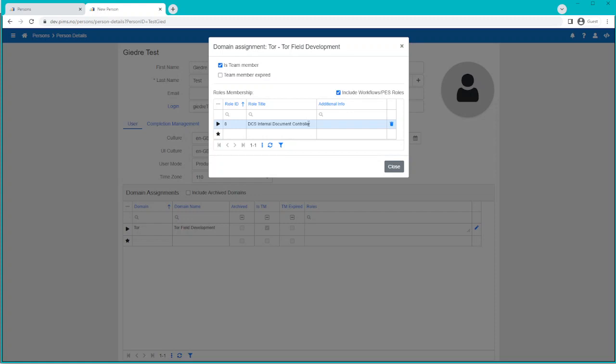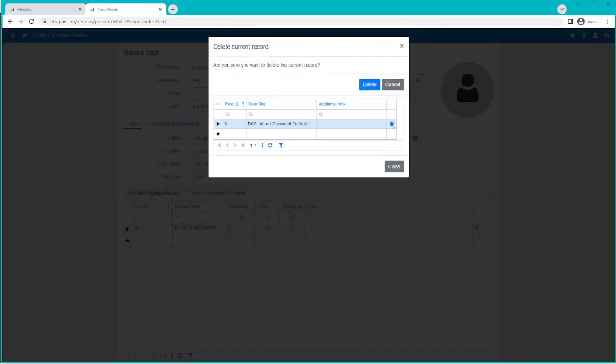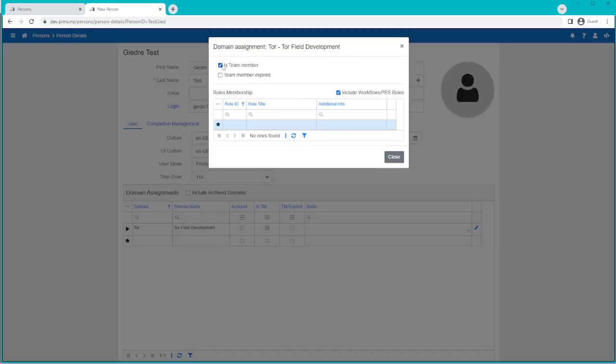Also, we can remove the role that was previously assigned and only leave the person as a team member for the domain selected. And this means the user will be available to be assigned as a contact person in that domain.